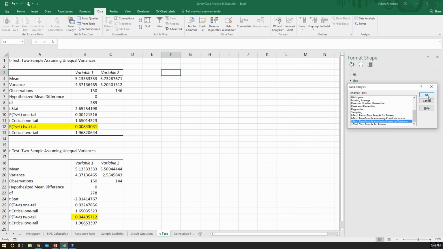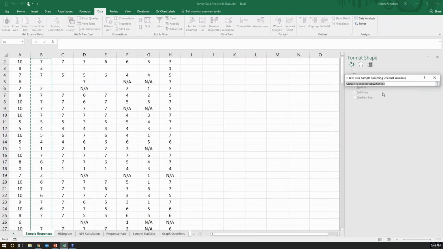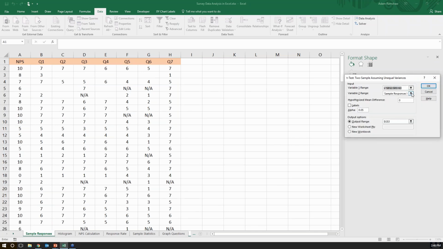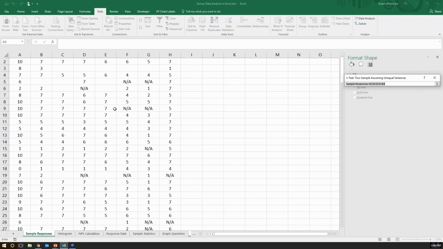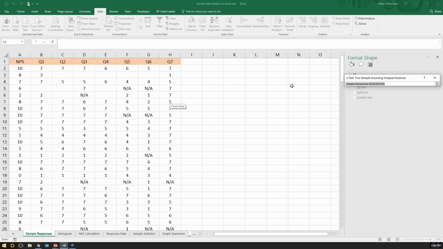So let's grab that. We just click on the OK and it says, rightio, what is the input for question 1 or June versus July, or question 1 for people who selected red and people who selected green? So that's question 1, cool. And the other data is question 2, so that's cool as well.